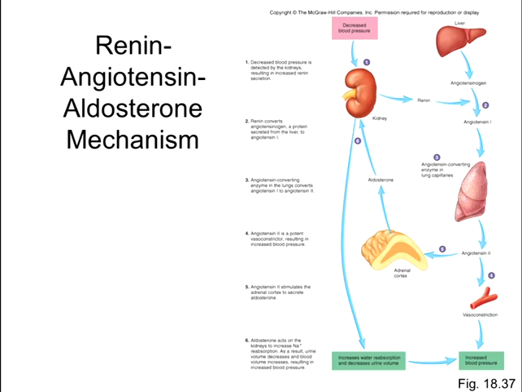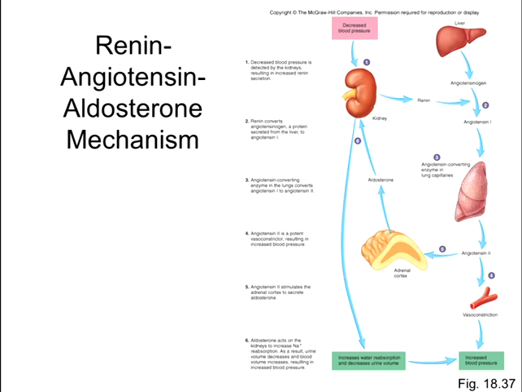So if the kidneys detect low blood pressure, the kidney will secrete renin. Okay? So low blood pressure secretes renin. So if I asked you, why does the kidney secrete renin? You would tell me in response to low blood pressure. Renin then will convert inactive angiotensinogen into the active form angiotensin 1. And we're showing the liver here because the liver actually produces the protein angiotensinogen, and renin is what's needed to convert the inactive form to the active form.